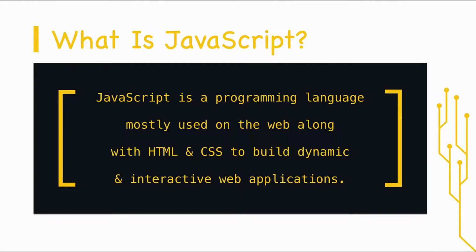JavaScript also makes an application interactive, which means it can react to the different things the user can do. For example, if on a web page a user clicks on a button and a pop-up shows up, then that is JavaScript at work. There are a lot of other things that JavaScript can do, and because JavaScript is so widely used on the web, it is considered the number one most popular programming language in the world and also the programming language of the web.